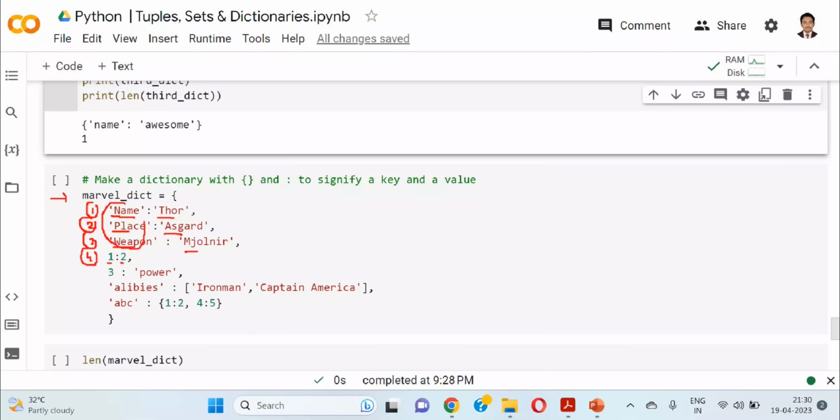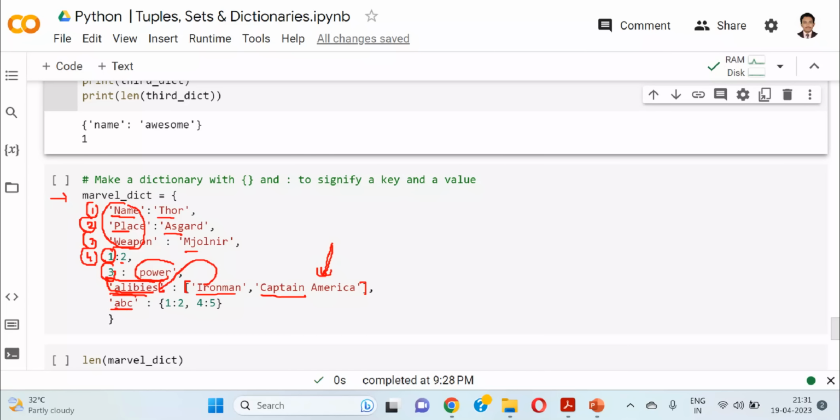Here these three keys are of type string. Here the key is an integer. There is no such condition that all the keys must be of the same type. You can have any type of key. So here the key is 1. Here the key is 3 and the value is power. And here the key is abilities. For abilities you have supplied the value in the form of a list. Yes, you can supply the value in the form of a list. Totally you have supplied these two values in the form of a list to the key abilities.